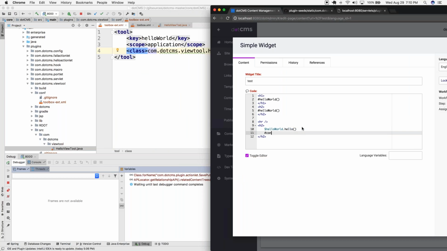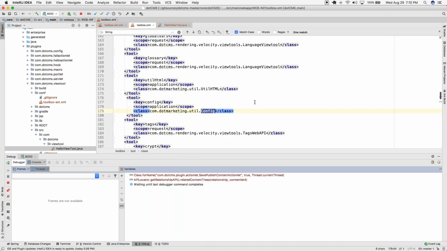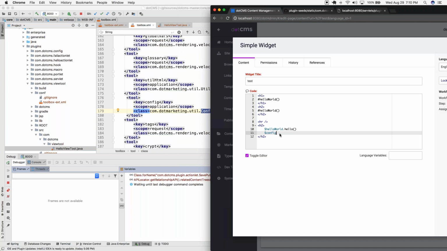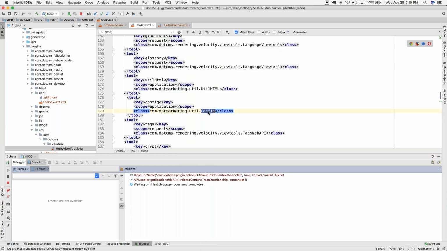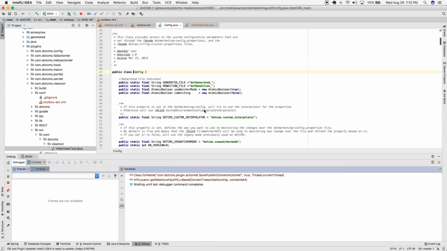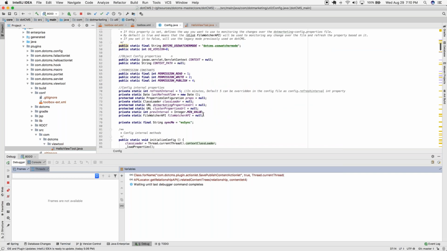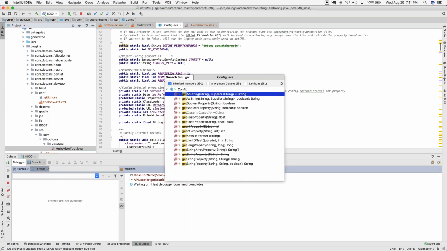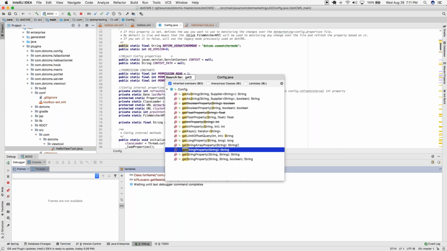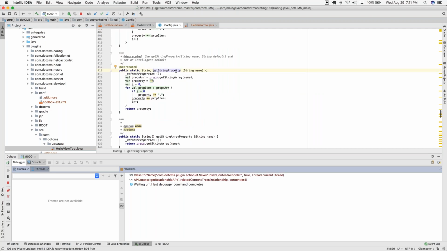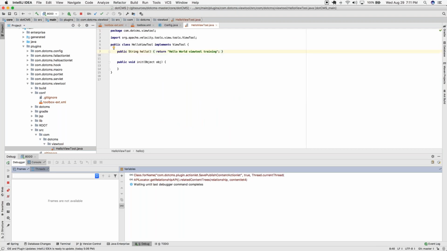Let's see if it works. Oh, wrong thing. Yes, I think it's config. This is already built in dotCMS. And let's see one of the config methods. Get stream property. Okay.